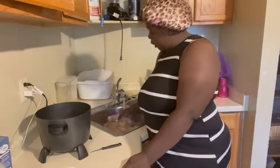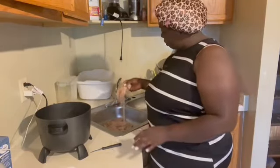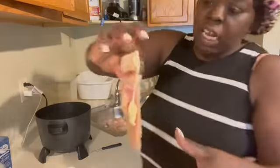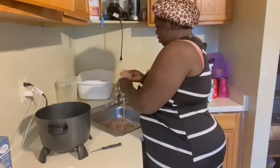I normally do it. So with this, when you get that type of chicken, it don't really have too much fat on it. It might just have like this, like one little piece. And of course, you're going to take that off.